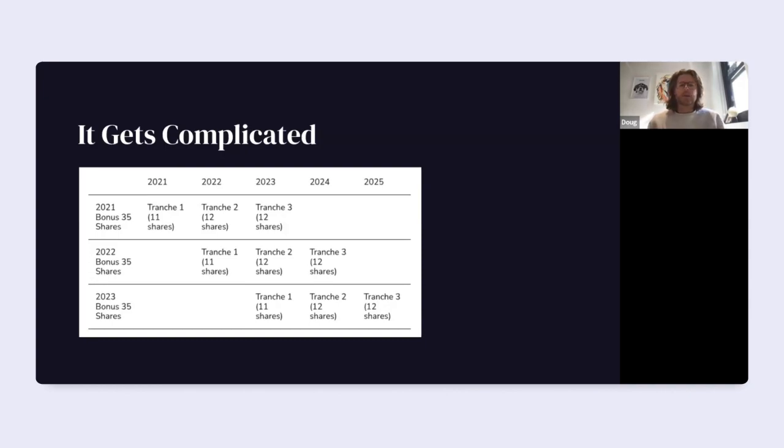It's not something that we can do for you at Sharesight. It's kind of not what we do, but as you can see here, it's just basically a matrix where, in this case, let's say you've been awarded a bonus in 2021 with a 3-year vesting schedule. You have 3 sort of events, and then the same thing for the next 2 years after that, 3 more events and 3 more events. So in this case, 2023 is a very busy year because you've got not only a bonus that's been awarded this year, but you've got tranches from 2 previous years vesting during that year as well. So just a simple matrix like this is a good way to keep everything under control and documented.